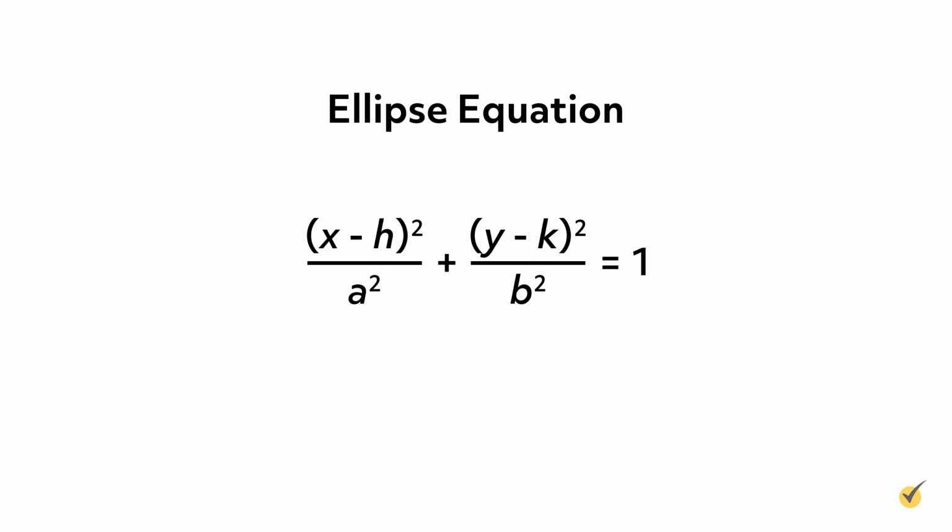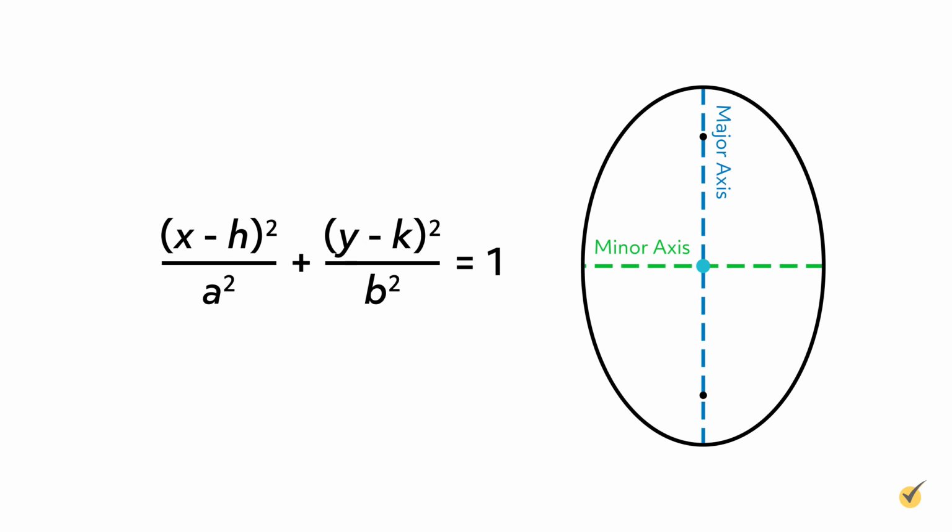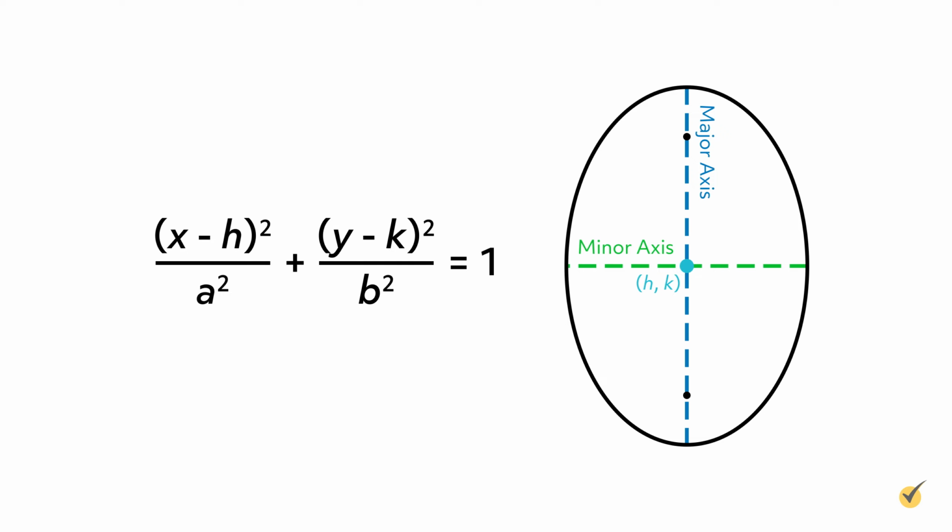Here's the standard form of an equation of an ellipse. X minus h squared over a squared plus y minus k squared over b squared equals 1. We have a lot of letters to define here. The center of the ellipse is represented by h and k, which form an ordered pair. The coefficient a is the length from the center of the ellipse to either end of the ellipse parallel to the x-axis. And b is the length from the center to either end of the ellipse parallel to the y-axis. We can see that in this case, b is equal to half the length of the major axis, which in this case is the height of the ellipse, and a is half the minor axis, which is the width.